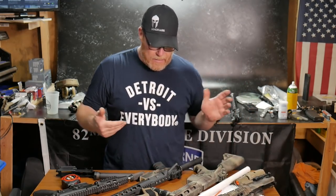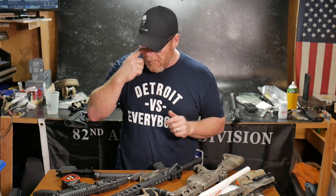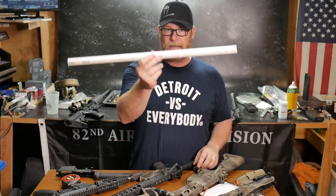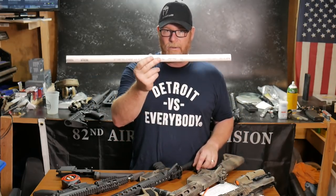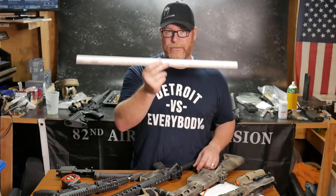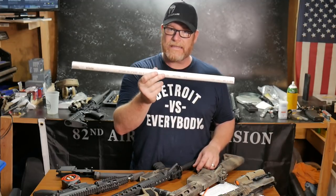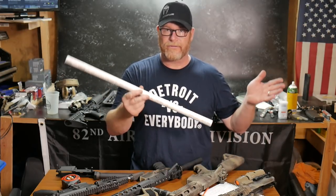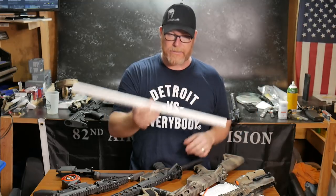With that being said, guys, let me know your thoughts down below. I know that every time the ATF puts something out we don't really like it, but quit sending these questionnaires in and then they won't have to further clarify stuff. Logic speaks: 26 inches is the minimum length you have to meet in order to put a vertical grip on a firearm, pistol, or whatever. If it doesn't meet that, you can't do it — no big deal, put an angled foregrip on it. As goofy as they look, it is what it is: 26 inches.